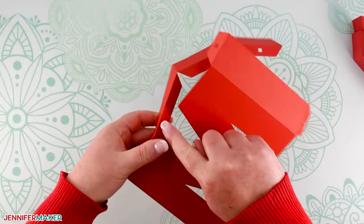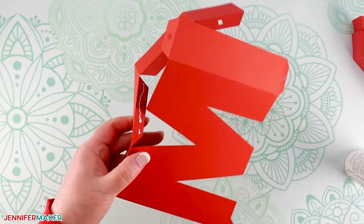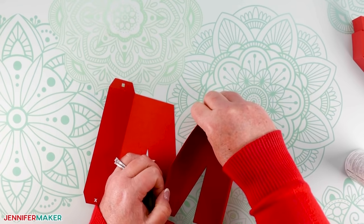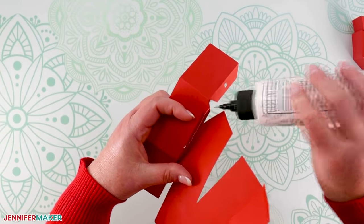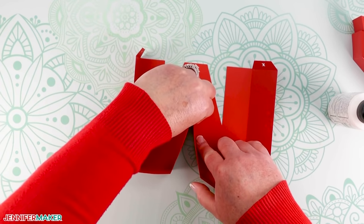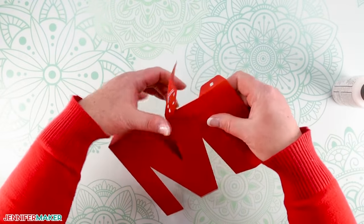Bend the attached piece on the fold and then add glue to the next tab. Align and attach the next tab to the slanted edge in the middle right side of the M. Add glue to the next tab and align it to the edge of the middle left side of the M. Add glue to the next tab and align it to the top left of the M.